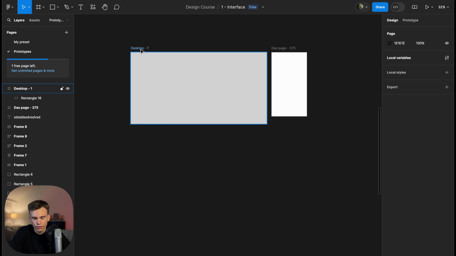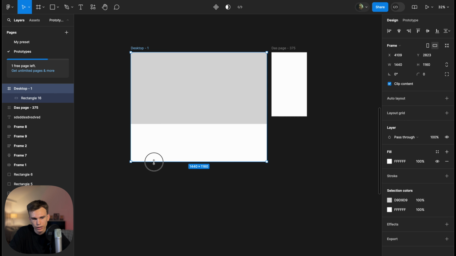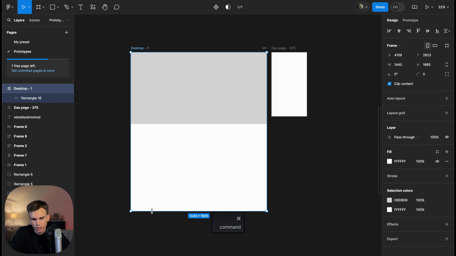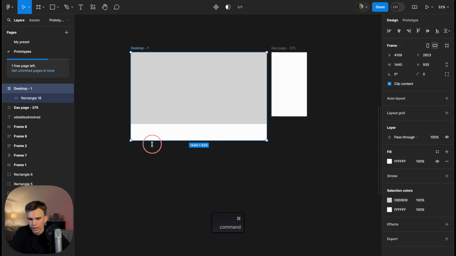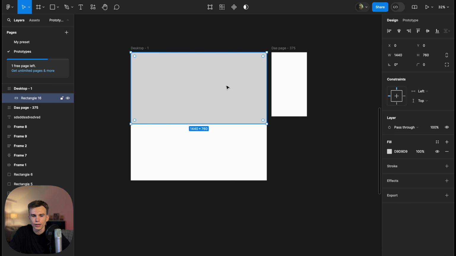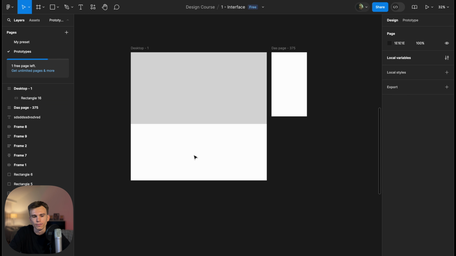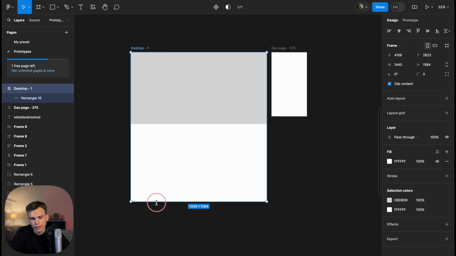But then, if we press and drag this down, you can press Command and do this, or you can just do it without pressing Command, but I usually like to press Command and drag it, because sometimes when we have some frame settings here, the content will also move when you change the size of the frame.